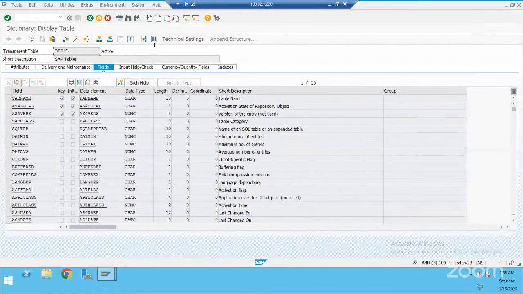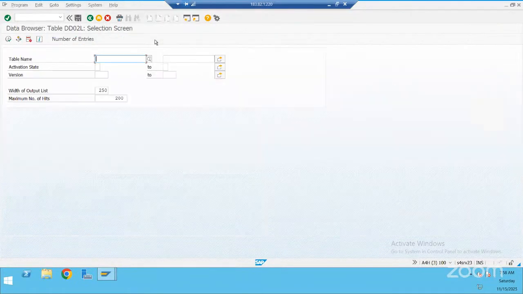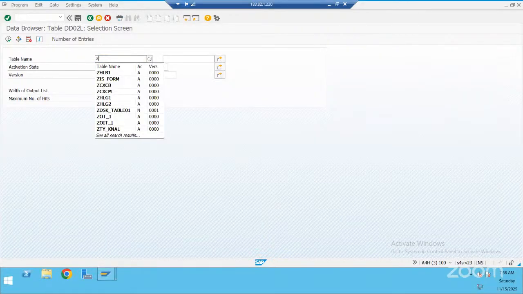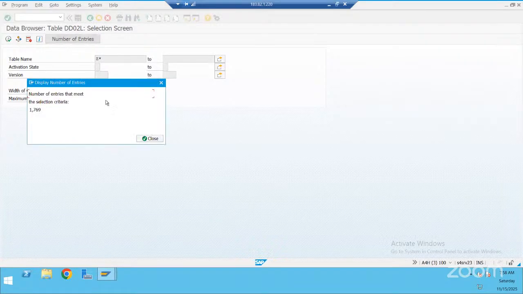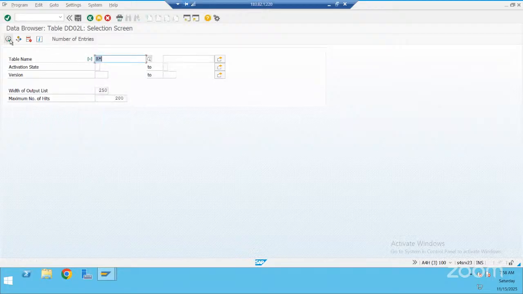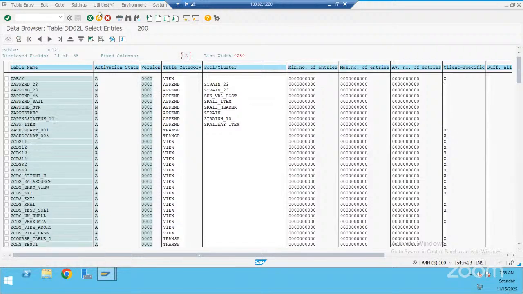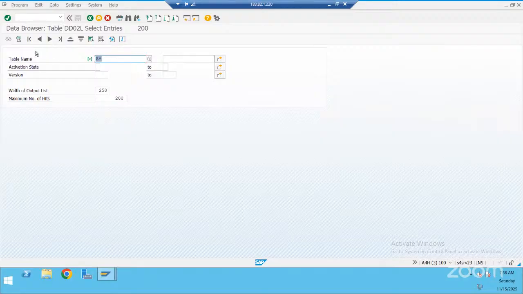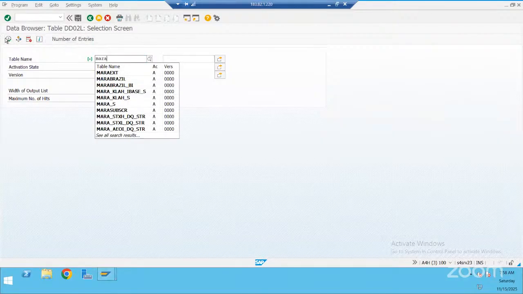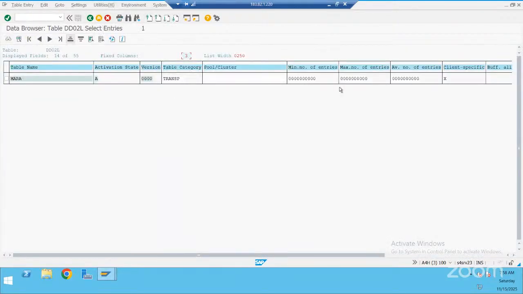In this table, all the SAP database tables will be available. Everything. Suppose if you use custom tables, all custom table information will be available here. How many records are there? 1769 records of custom tables are there. You can see MARA, MARC, every table's information you can find here. This is the MARA table information.